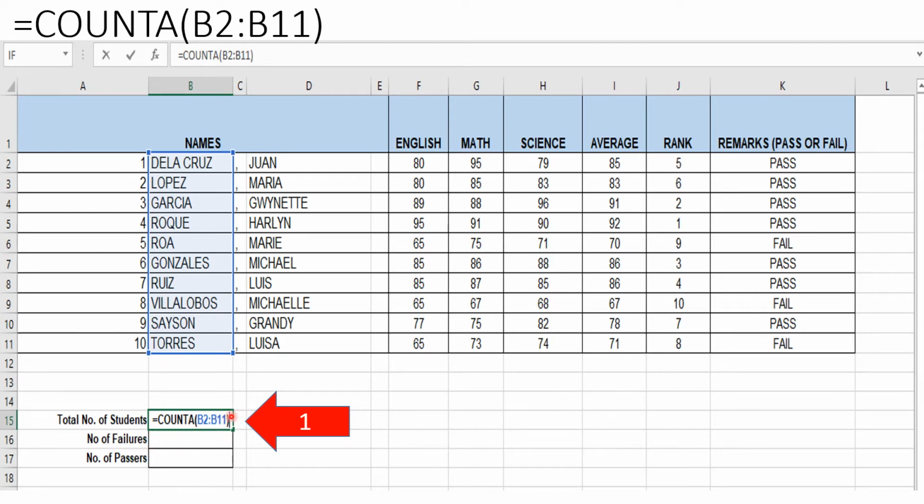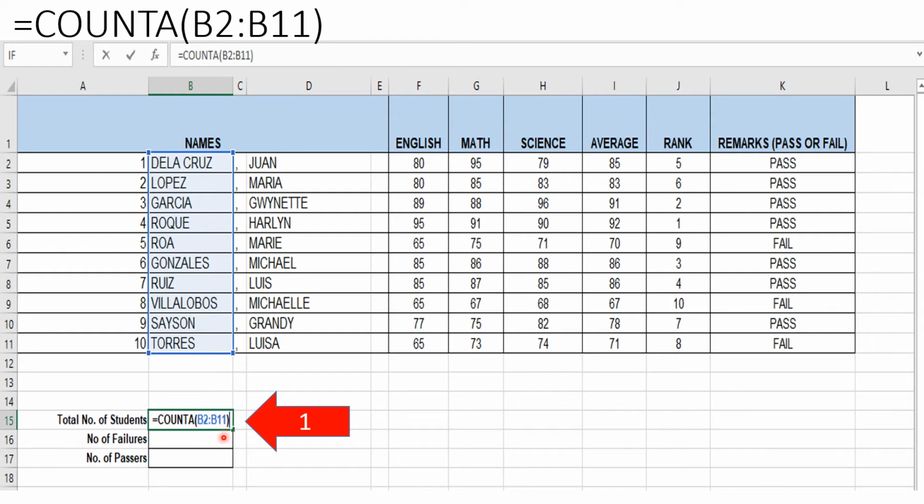Now we begin writing the formula. We can type the formula in this space or in here. We type equals CountA, and then we click the range of values that we want to count. In this case, I want to count the number of students, so I just click their last names, from B2 up until B11, as you see here in the formula.